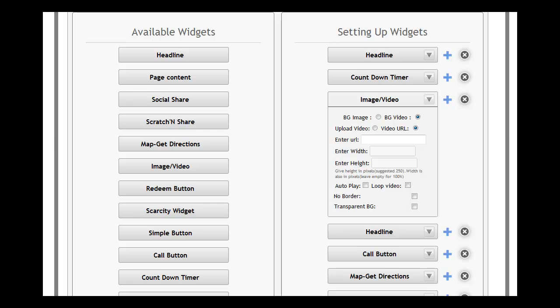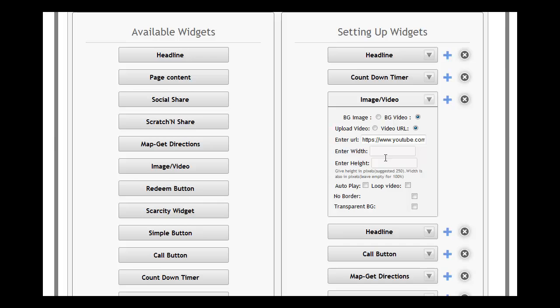Now the video that we've used on this, I'm just going to get off screen, I'm going to get the address, and we just pop the address in here, and this is a YouTube video. Okay, now the height in pixels you need to put in, but the width, if you leave it empty, then it will again fit the screen.